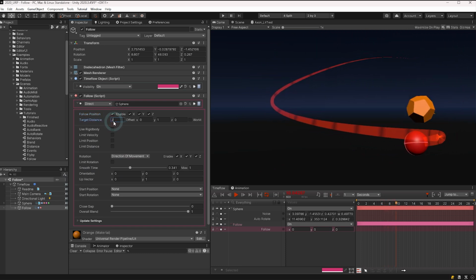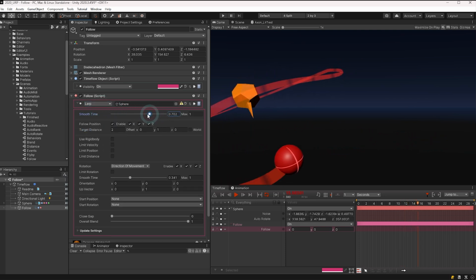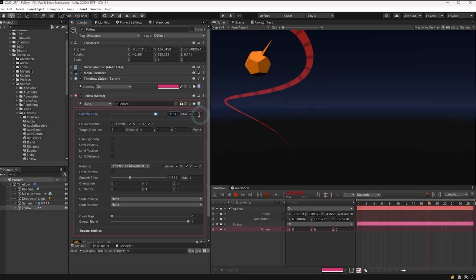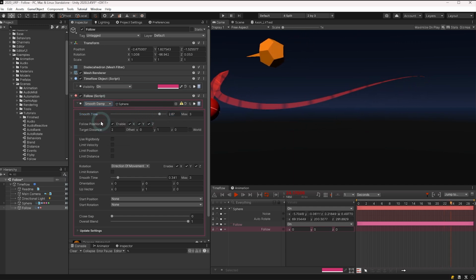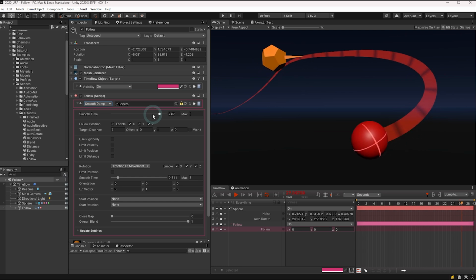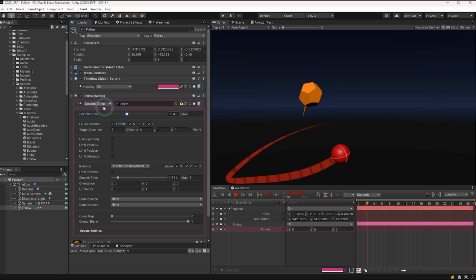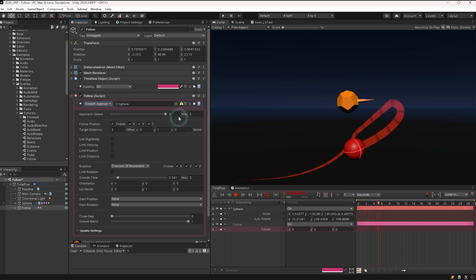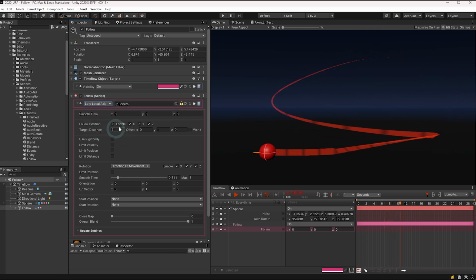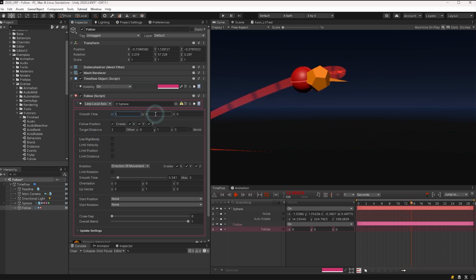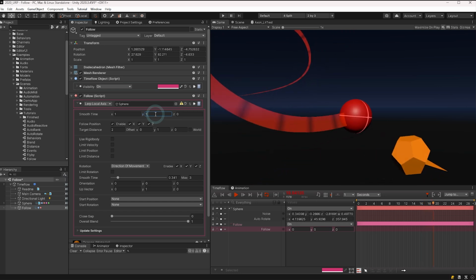Back at the top, let's go over some of the other modes. Lerp is similar to direct mode, but includes temporal smoothing. This can be used to create smoother or even sluggish following movement. The smooth damp mode is similar to Lerp, but uses a different method of calculation, causing the object to accelerate faster when it is far away, and to slow down as it approaches the target object. And then Smooth Approach performs following behavior based on speed rather than time. Lerp Local Axis is just like Lerp, however, each axis of movement can have its own smoothing value. This can be helpful to provide more flexibility or to dampen follow behavior for each axis of movement.